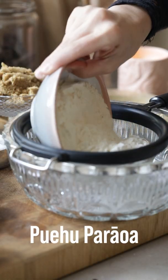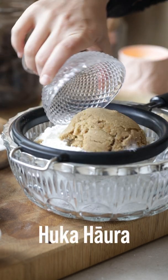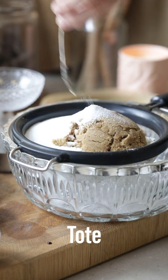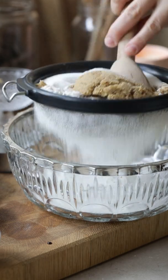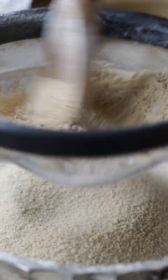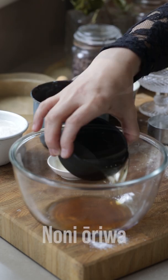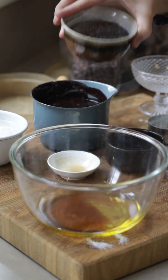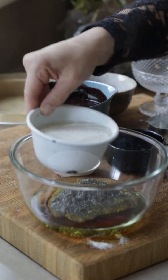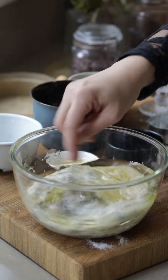Now to our dry ingredients, add your puehu parawa, pēkana powder, huka hauda, huka one, and tote into your sifter and give it an old sifty sift. Add your iho hūpere, noni oriwa, and your chia mix, chia egg, and your buttermilk made from almond milk. Give it a good stir.